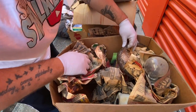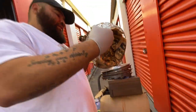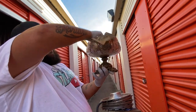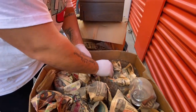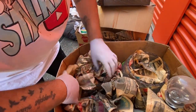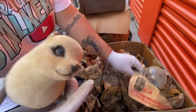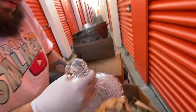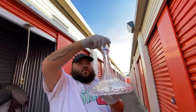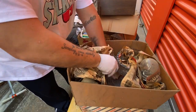This is all glass. Look, boom, glass. That's got a weird color to it. Oh, that's nice. That's pretty. Holy crap. It's beautiful, huh? That's really pretty. All right, now where's more silver? Where you at, silver? Now you're like a silver monster. Another seal. Ooh, that's pretty. Oh, wow, that's really pretty.